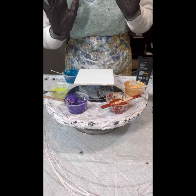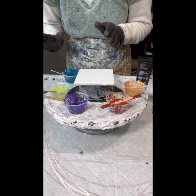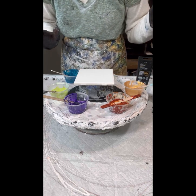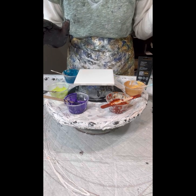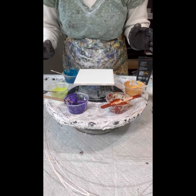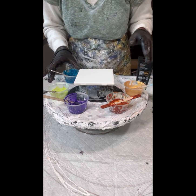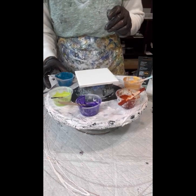And also, I have some plans for some other things coming up. I've got another tray I want to do. I've got a Lazy Susan that I got from IKEA that I want to try, and I've got other things planned. So I've got lots of stuff in the hopper here. So this is going to be a test palette. I have not tried these colors together yet, so I'm going to give them a whirl.